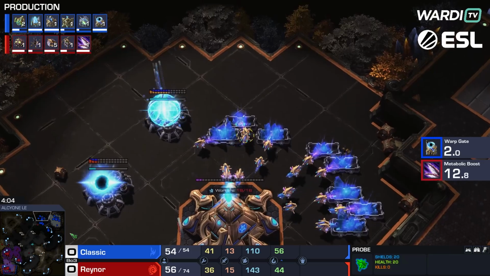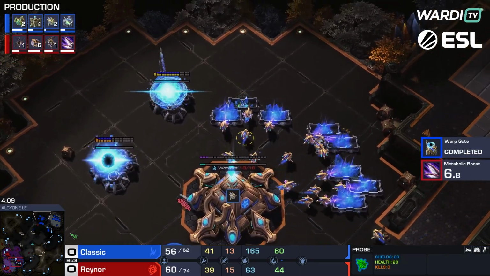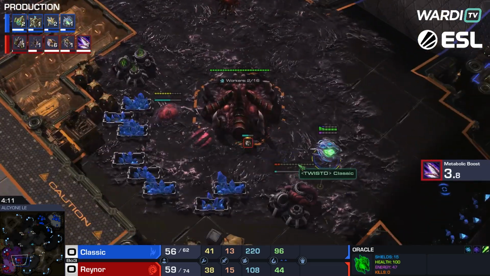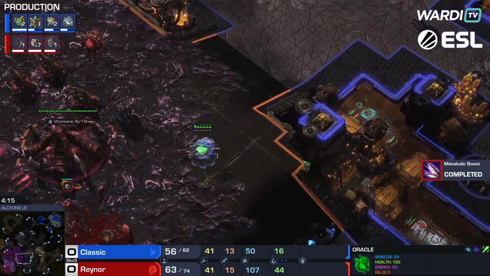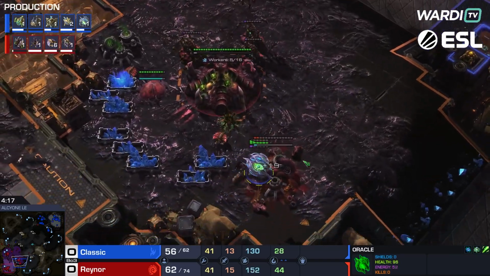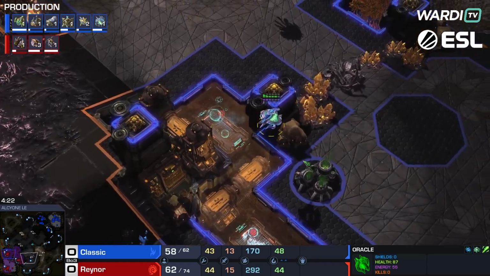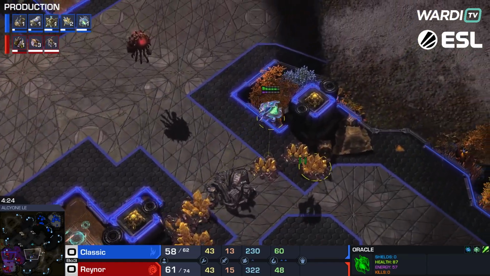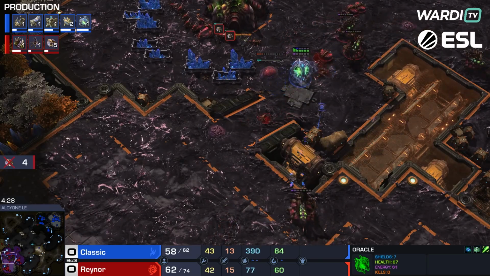Double assimilator going down on the natural. The gateway finishing and Nexus coming through, as you actually have Oracle action on the other side of the map. I was still on someone's camera, but apparently they just want to follow a single probe as our queens will latch onto the Oracle here. So the Oracle takes a few shots and, well, that doesn't really do too much. Oracle in the natural, however, and the drones are pulling away because Reynor realizes he does not really have defense here. Queen's out of position.